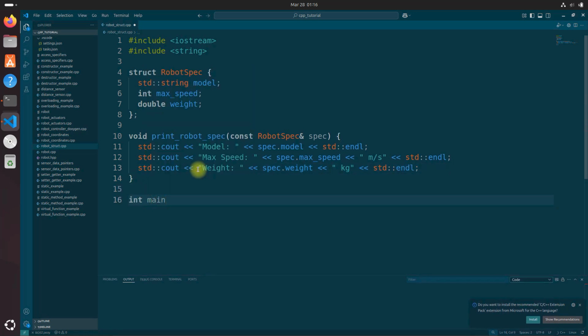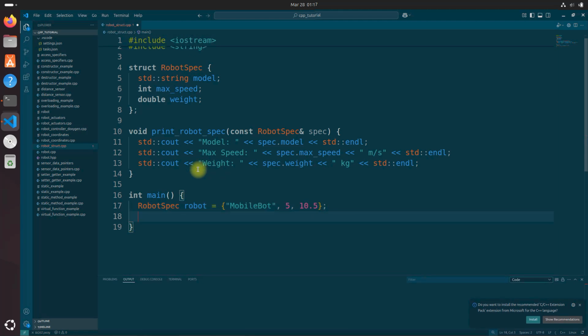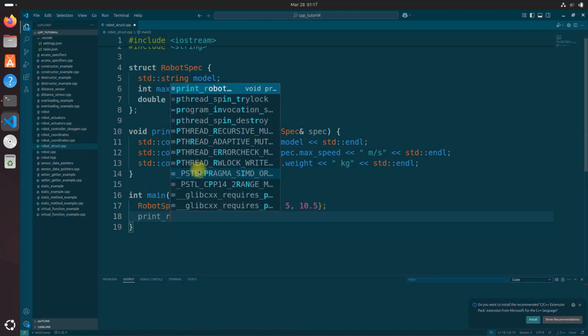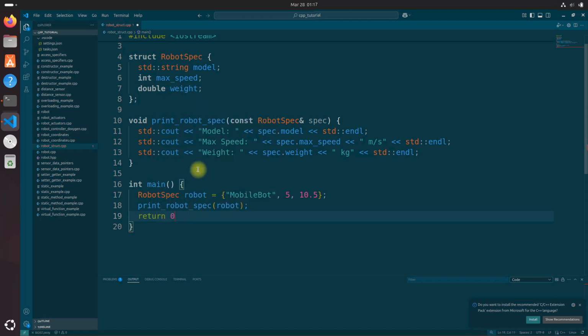Int main, RobotSpec robot, do MobileBot, and we'll do comma 5, comma 10.5. Close all that out with our semicolon, and let's do print_robot_spec(robot), return 0.